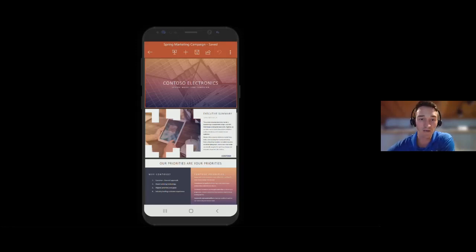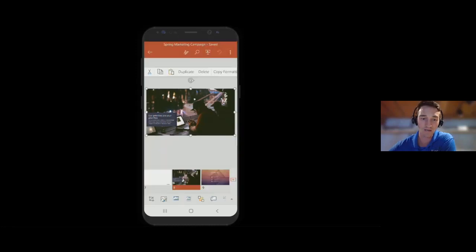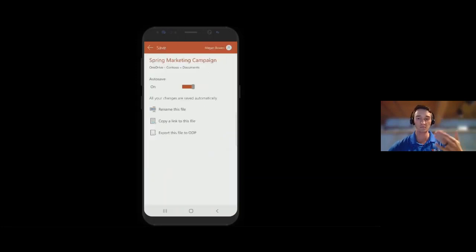Any changes that I make inside the mobile application will be saved directly to that document, because you're basically given a shared file. And any changes that you make are saved to OneDrive or SharePoint, wherever you're accessing that file from. So again, I can scroll through this, make any changes, add any animations or changes to it. And any of the changes I make, Alex or Miriam, whoever sent us that document, will be able to see once we make changes, even from our mobile device, because it's auto-saving that. You can see auto-saving is turned on here.